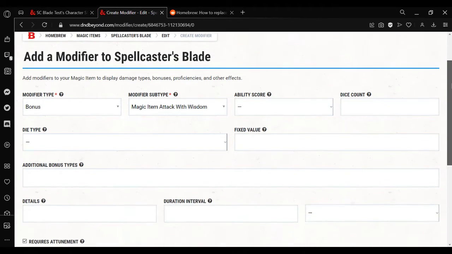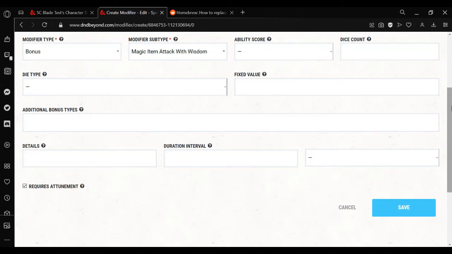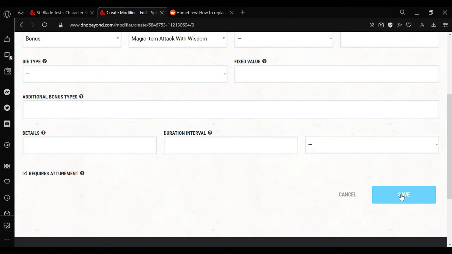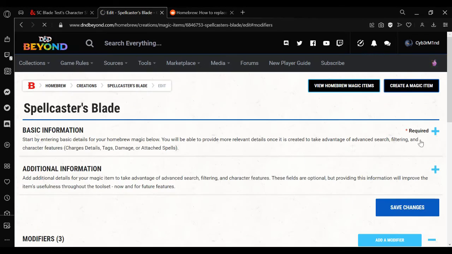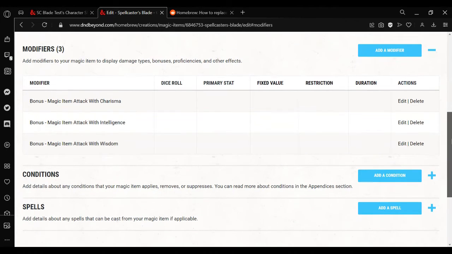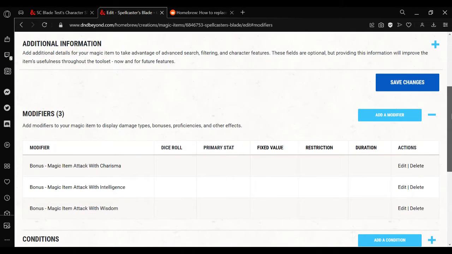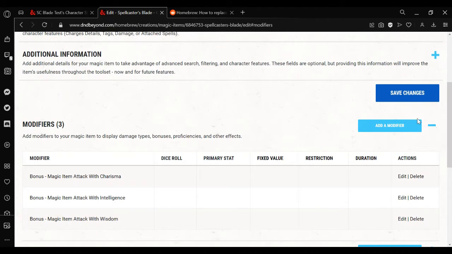Of course, you can do this with any of the stats. If you wanted to create an item that used Constitution, or whatever, you could do that. It will be whichever is the highest of the ones that you add. So it's kind of like a custom finesse in a way. You can't necessarily replace it, but it does use whichever is highest, which is what you want anyway, because there's no reason to force it to be different.